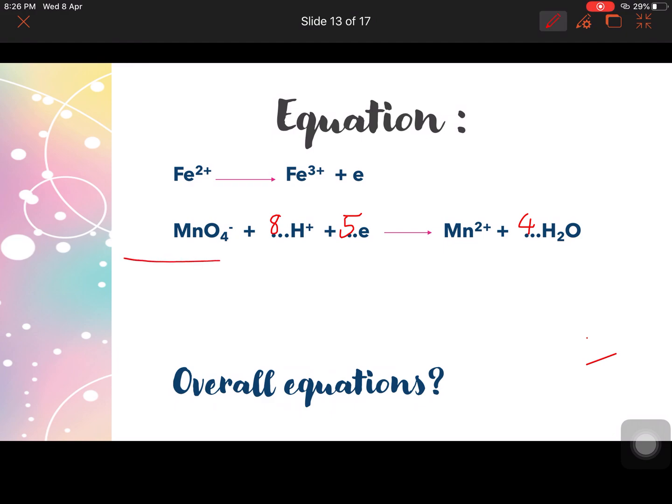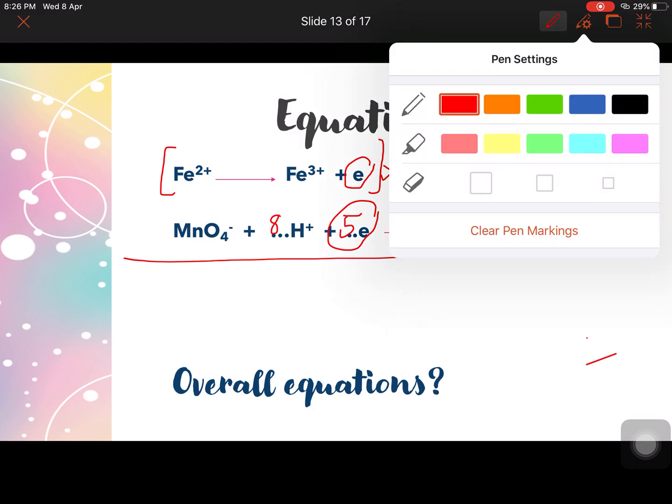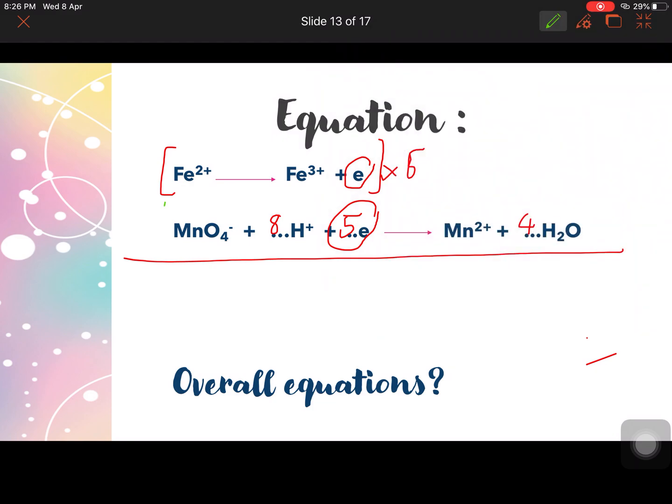Okay, overall equation. Jom kita buat overall equation. Ada 5 electron before arrow. Jadi electron kat sini after arrow ada 1 only. So equation ini you have to times with 5. Equation baru dia, this one kita dapat 5 Fe2+ produce 5 Fe3+, 5 electron. Jadi 5 electrons selepas and 5 electrons sebelum boleh cancel it out.